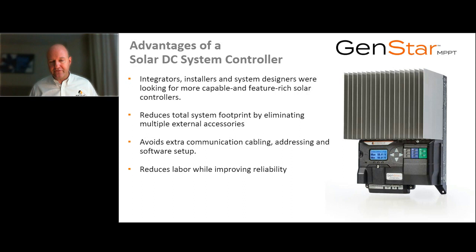Communications, even though there are open protocols available, the more comm lines you've got going in and out of products, the more headaches can be created, and we've really got to minimize that. And having these inbuilt devices simplifies the system greatly. And then the addition of the live view integration and the mobile app are going to provide even better benefits down the road.